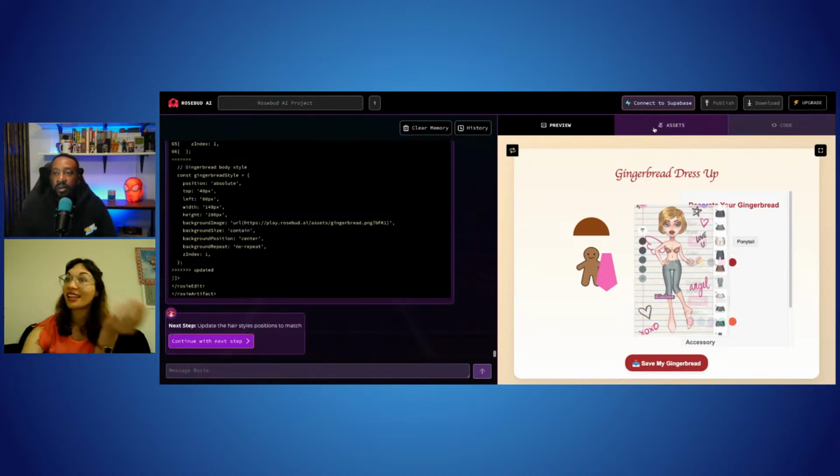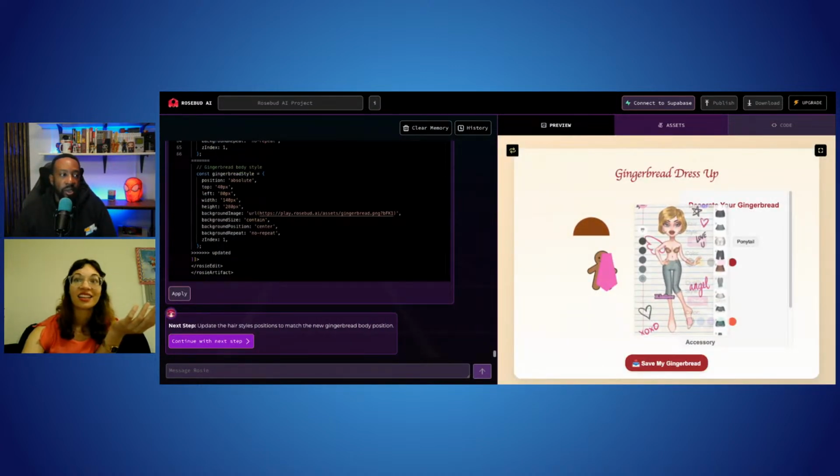I think it would be awesome. This would be a really good test of someone on the Rosebud team as we're building in real time. They're giving feedback of like, oh, this is what you did. Okay, that's great. This is what I would try instead. I think we should do a build with me for their team too. Let's do it.